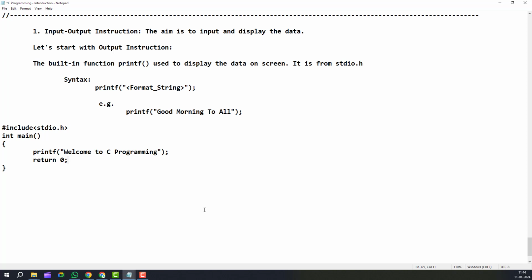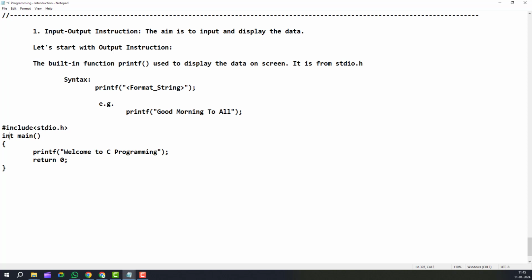A header file contains some predefined functionality, that is, a bunch of functions that provide functionality which we are unable to write ourselves, or which is required in most programs. We are using printf, which is written in stdio.h, so we need to include stdio.h at the top.